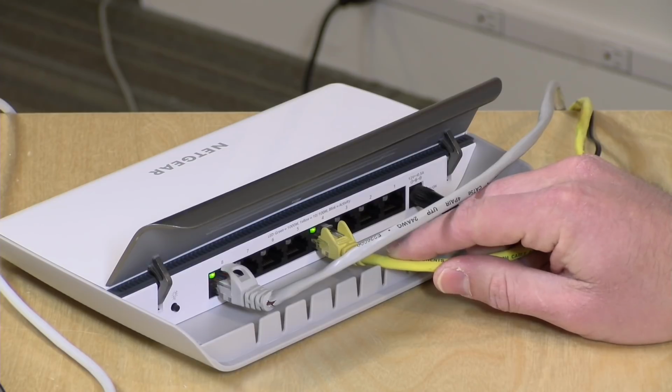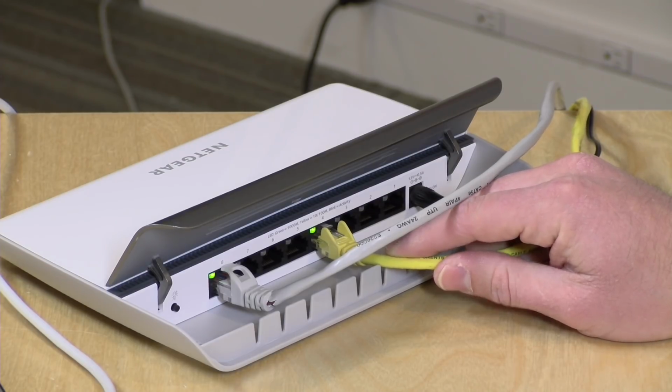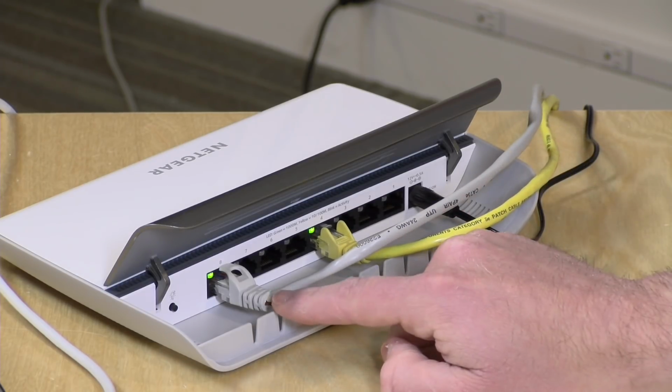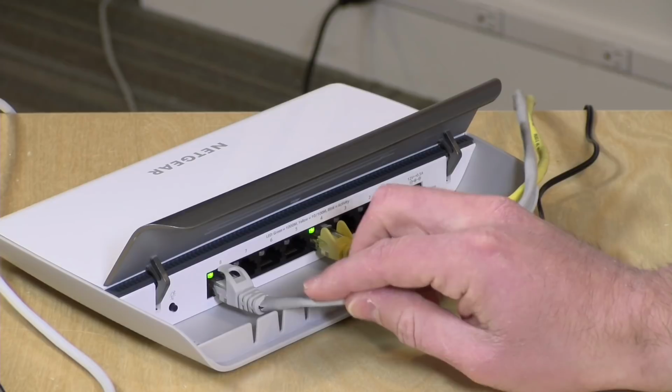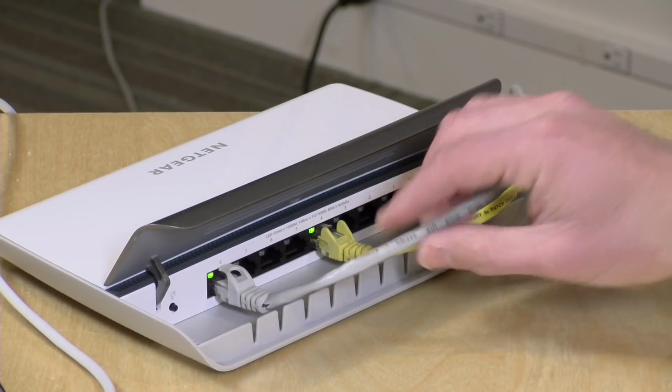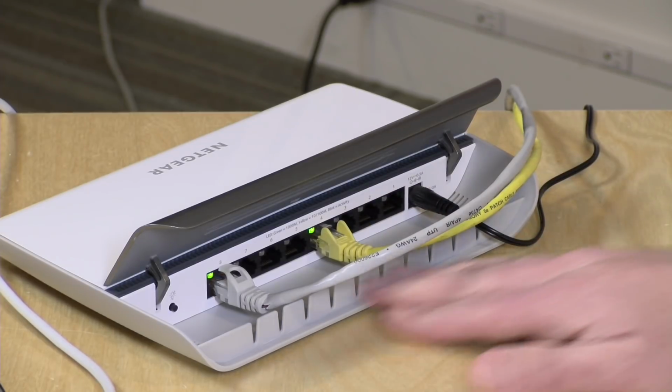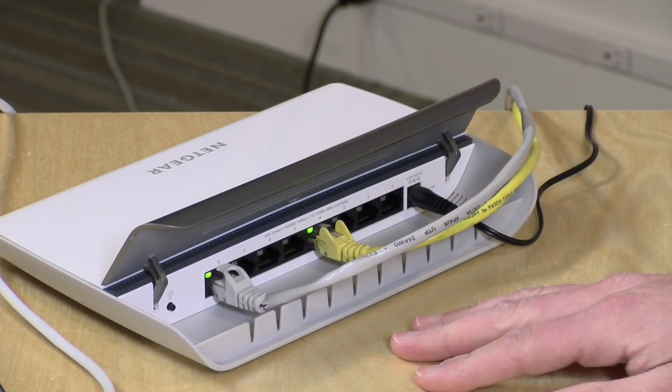The problem here is that these cables, at least every one that I have, don't fit in here without causing some potential damage to the cable. Now, in fairness, this cable was already broken before I put it in here, but nonetheless, I have a hard time feeling comfortable getting these cables stressed like this when I put them into the cable management system here.